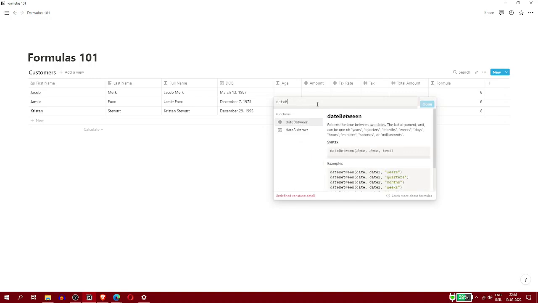Now you can see when there are two words within a function, you have to use camel case. The between will be capital.